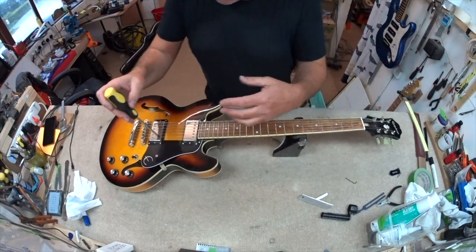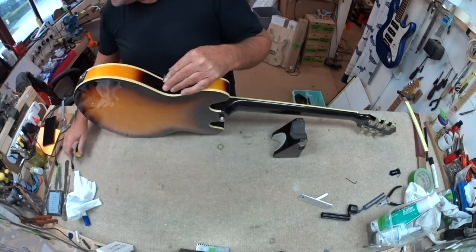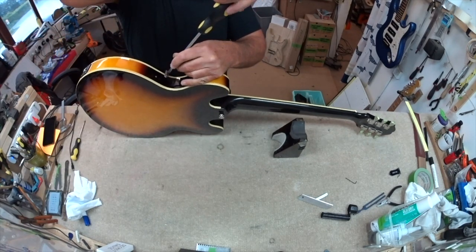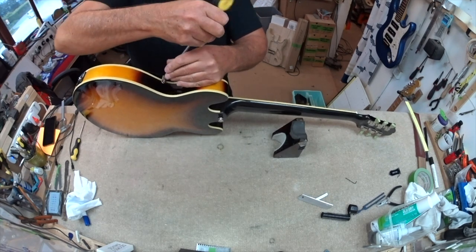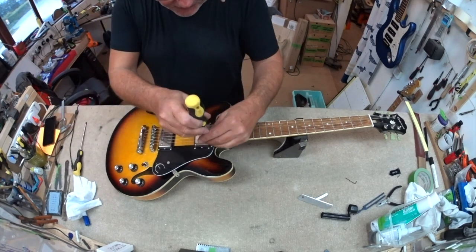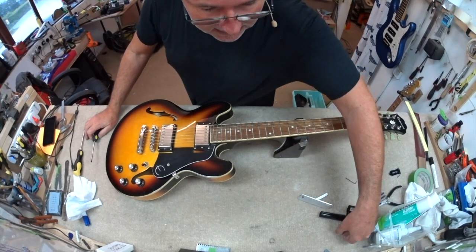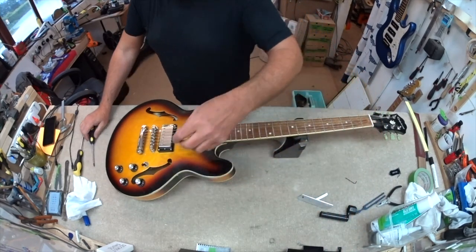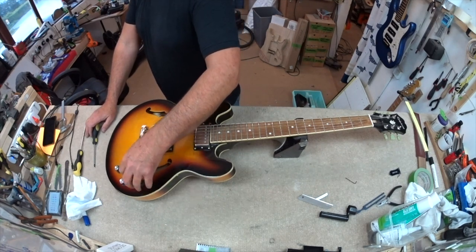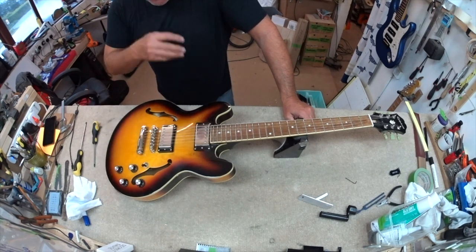What I know about it is it's a semi-acoustic hollow body guitar made by Epiphone. It's called an ES-339. Even if I didn't know it was called that, it really doesn't matter, because it's a guitar with some electronics, some pickups, a glued neck, some tuners, and a neck with a truss rod. It is a very familiar object, and knowing its name doesn't improve what I can do. There are some things it's useful to know, like the switches and the coil splits. But apart from that, I don't need to know what its absolute number is.